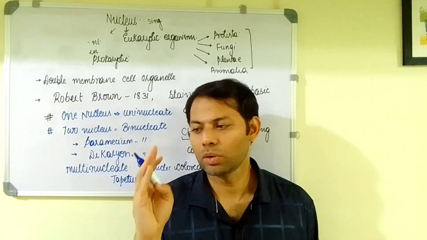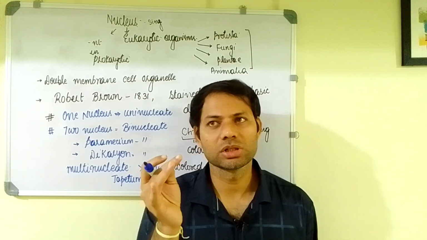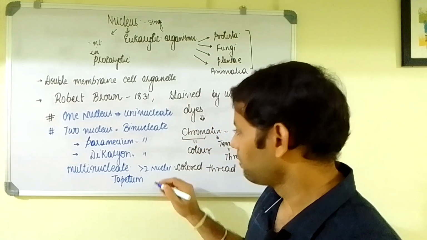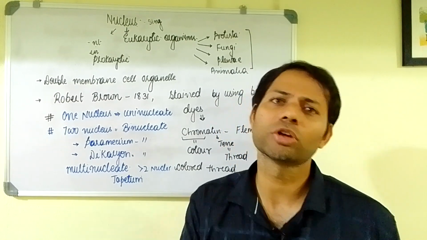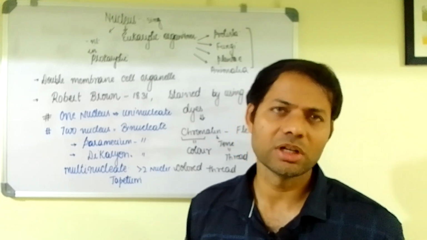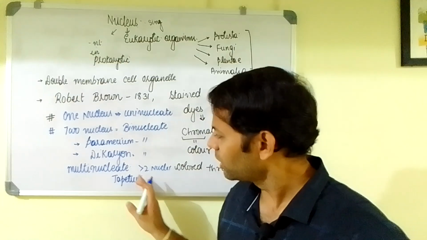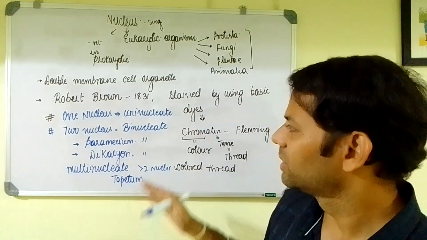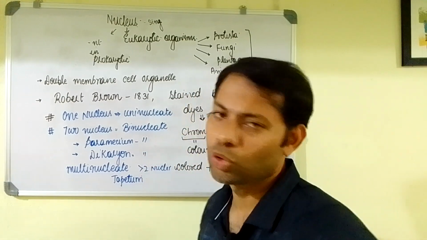So in the anther wall, the outermost layer is the epidermis, followed by the endothecium, followed by the middle layers, and the innermost layer is the tapetum. Tapetum shows more than 2 nuclei. I mean, not every cell of the tapetum has to show more than 2 nuclei, but generally a polyploidy condition, a multinucleate condition, is present in the tapetum. So one example of the multinucleate condition in plants is the tapetum.